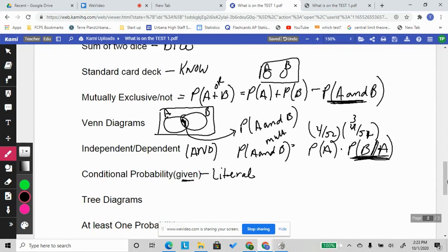Then another type of independent and dependent you can do is tree diagrams. This is A, and then this is B. So this would be your first pull of the cards and then the second pull of the cards. Or you're going to do one thing first and then another thing. So you pull something out of a bag and you replace or not replace, it doesn't matter. And then this is your second pull. So we'll talk about tree diagrams. When doing tree diagrams, you always multiply along these branches and you always add in between when you're calculating them.